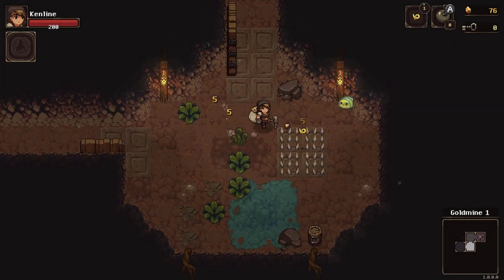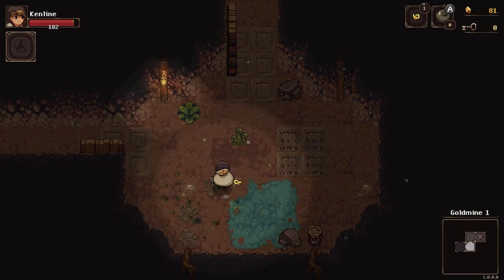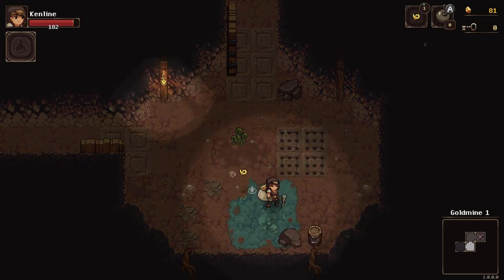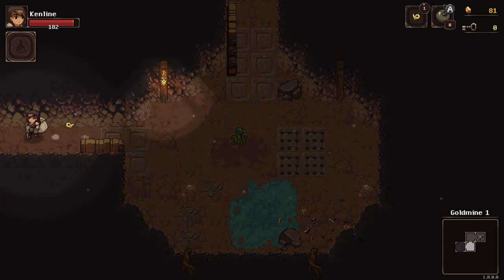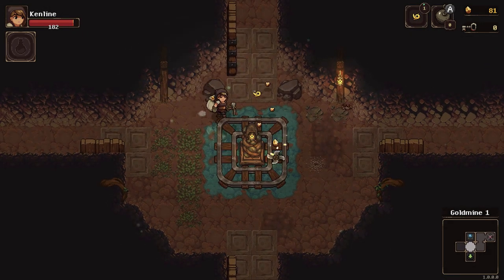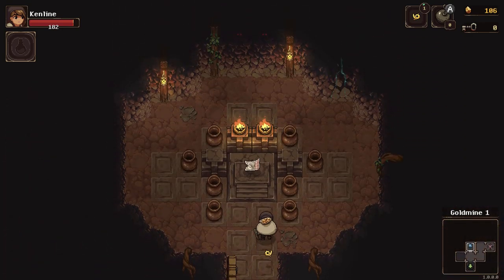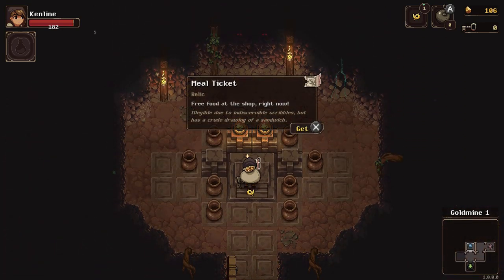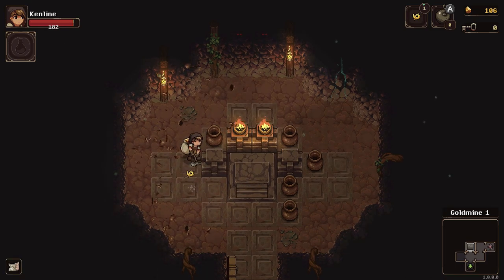Ow. I just threw the spikes. Where are all my cool supplies? Here we've just got a twirly whirly. That's what those are called, right? Twirly whirlies. Okay, I'm gonna get a relic up here. It's a meal ticket. Free food at the shop. That sounds good. Provided we go to some shops, that'll pay off.